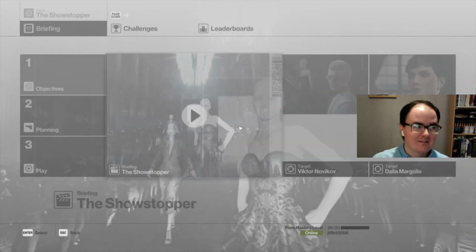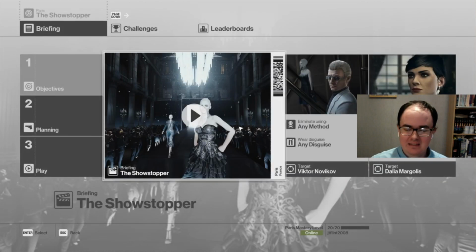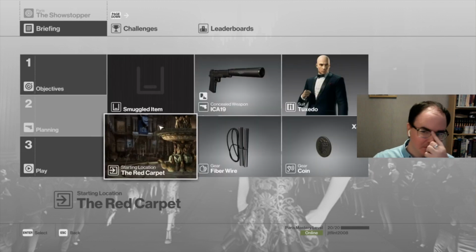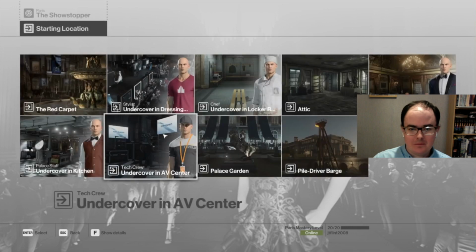Part of the reason I feel quite comfortable doing this one is that I can pretty much do whatever I want with Dalia, considering Viktor's kill has got non-target kills. So if you get caught or anything goes wrong, it doesn't really matter. So this one is really going to try and be a lot of fun. So let's have a look.